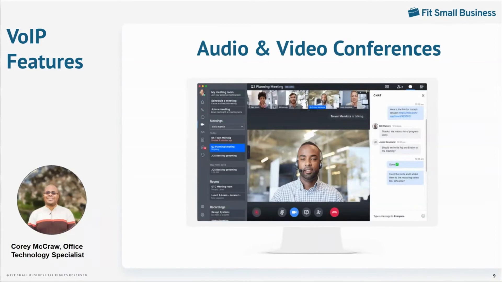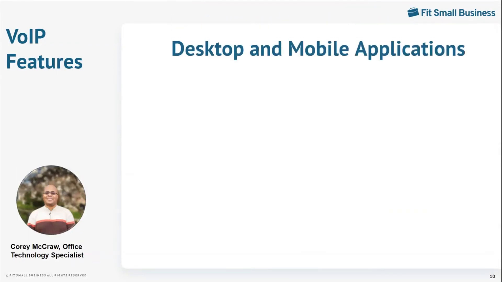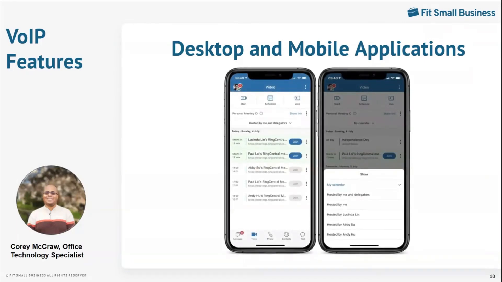An increasing number of businesses are shifting away from their physical phone, which is why VoIP's ability to work off of software is so advantageous. Software apps turn any compatible internet-connected device into a VoIP phone. Download the application on your desktop computer, laptop, cell phone, or tablet. From there, make and receive calls using your preferred device. Most features are readily available through the software, and you're able to save money on investing in IP phones or analog telephone adapters.